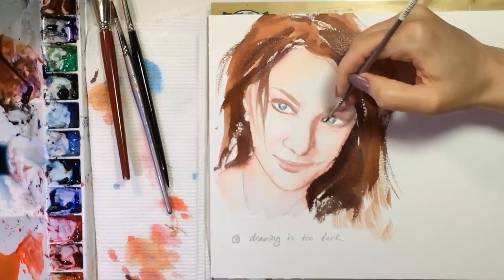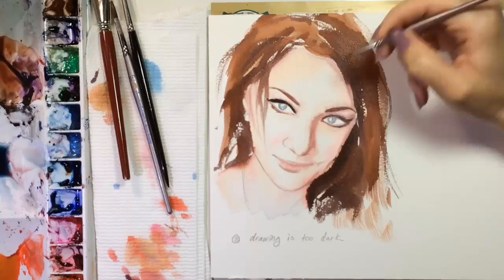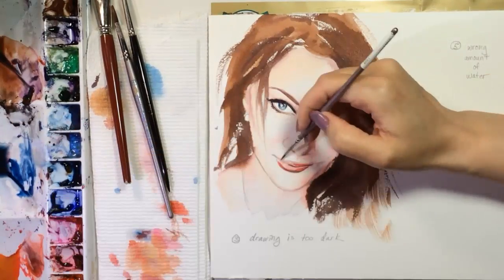By the way, I'm painting this on a watercolor block. Their sheets of paper are attached to each other in a big chunk. They're a little more expensive, but they eliminate the need for tape.